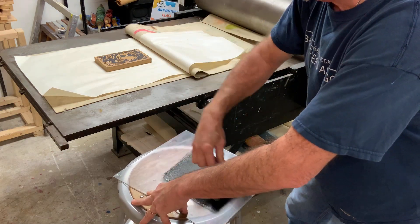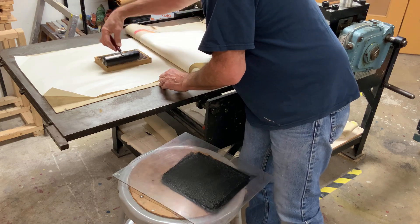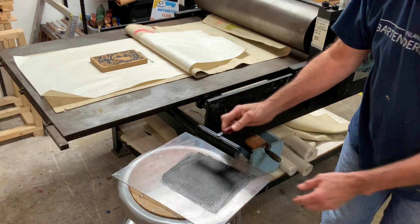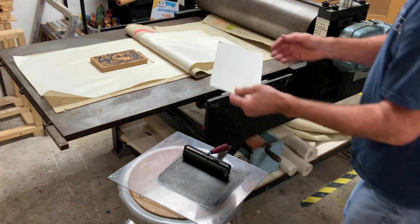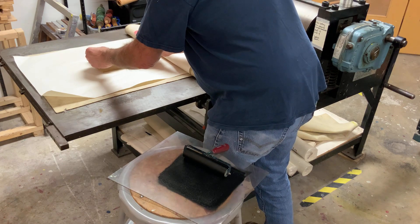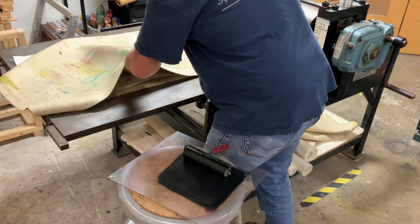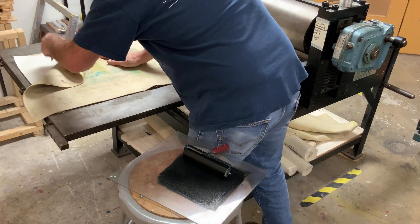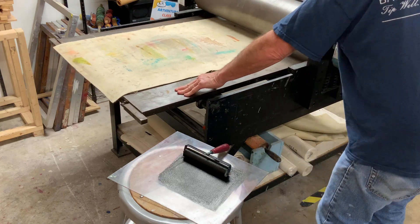Well, it has had some ink but I need to re-ink — every time you pull a run through the press you have to put more ink on. You obviously want to make sure you get a nice even distribution, and that's exactly why I put paper underneath so I don't get it on these nice printing felts. These are the sheets of paper you saw me tear. The plan is — hopefully I succeeded in doing a voiceover in that part. So now that's all wrapped up, paper is positioned, everything's clean so there'll be no ink transfer, and then we simply roll the piece away.